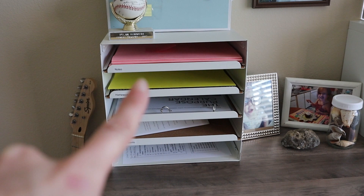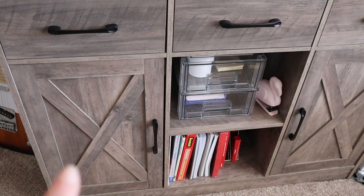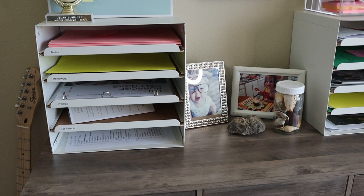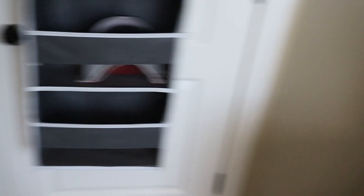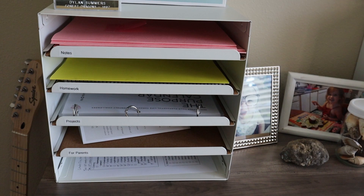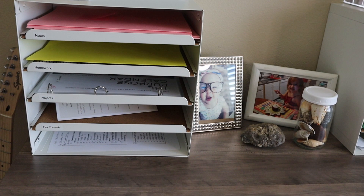So we're going to start over here with this paper file organizer. This is where I keep all of my in-process paperwork. I have an archival file system in the cabinets that I'll show you in a minute, but I have two of these units that sit on top of this command center area. This unit is from Ikea and the trays all pull out completely so I can take one over to my desk and work on one paper category at a time, which I really like. There's space to put labels on here, and you can snag these on the Ikea website or Amazon, but they have better pricing at Ikea.